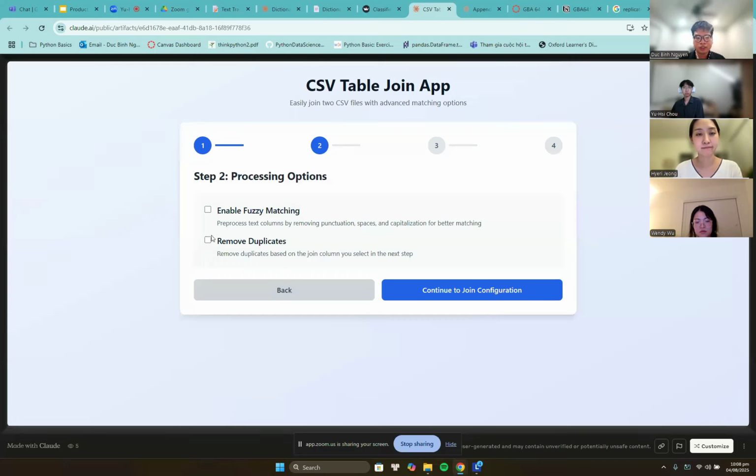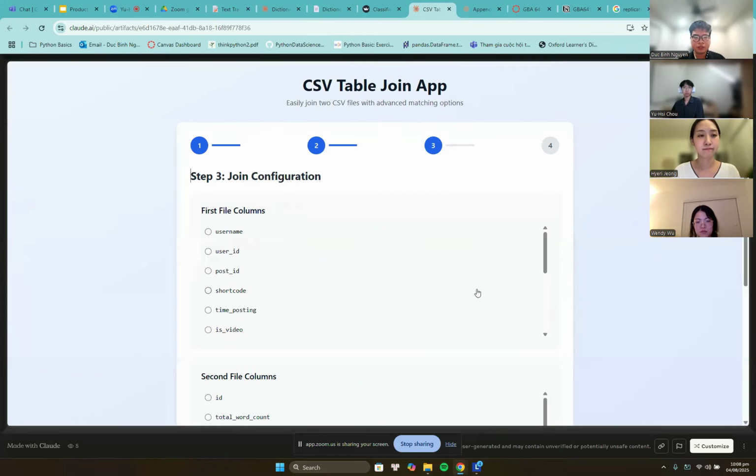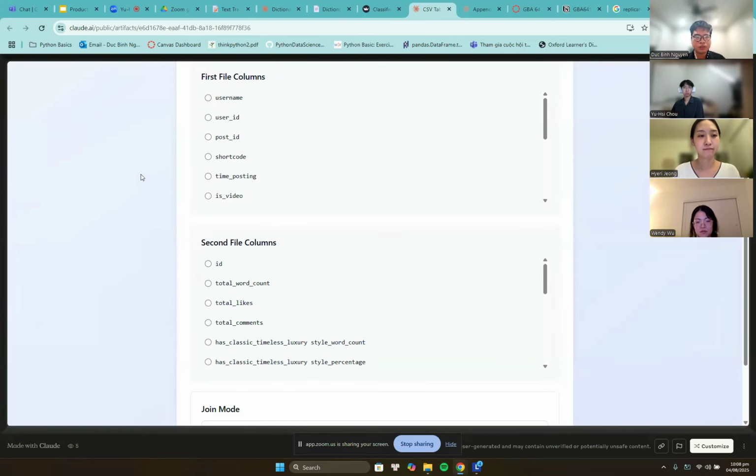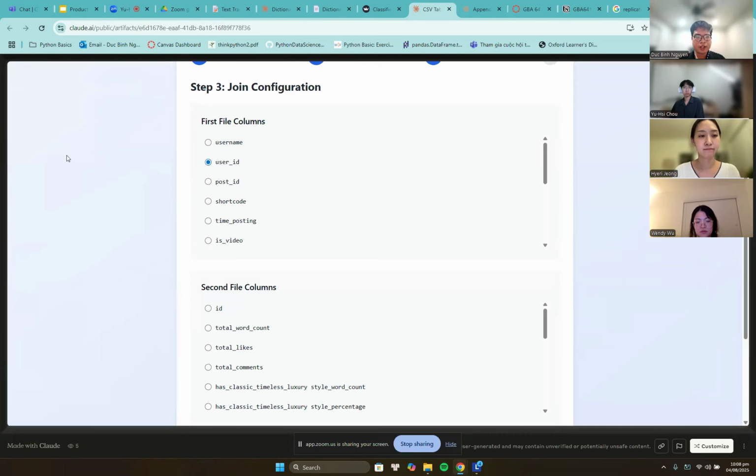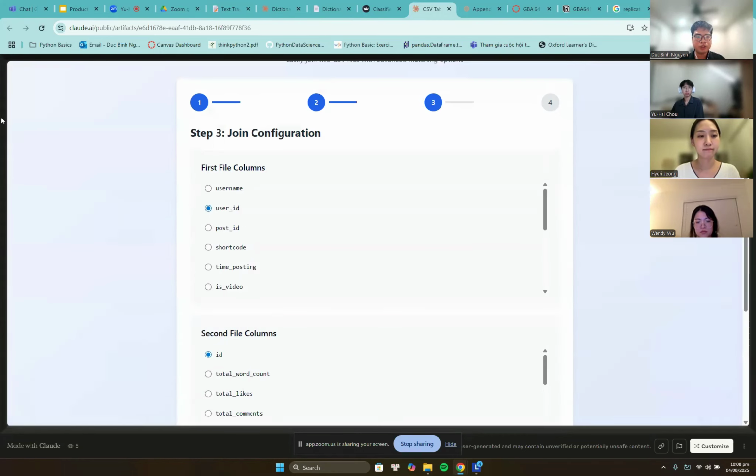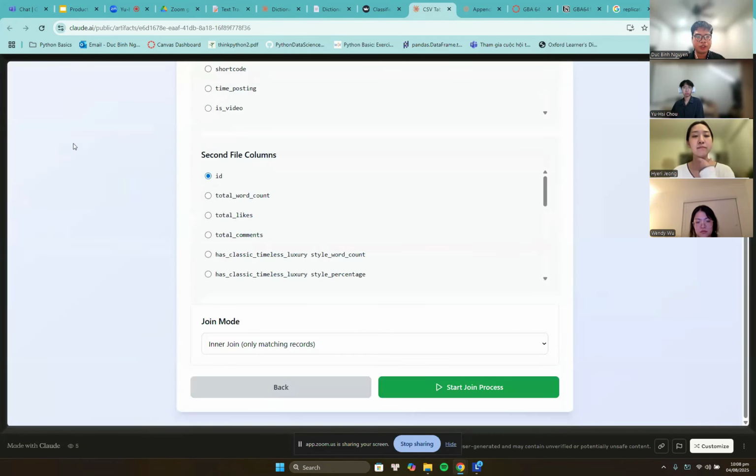And next, you should choose remove duplicates to remove all the duplicate rows that would prevent you from running the app smoothly. Then you will choose the column that matches between the two datasets to join the table, and you click start join process.